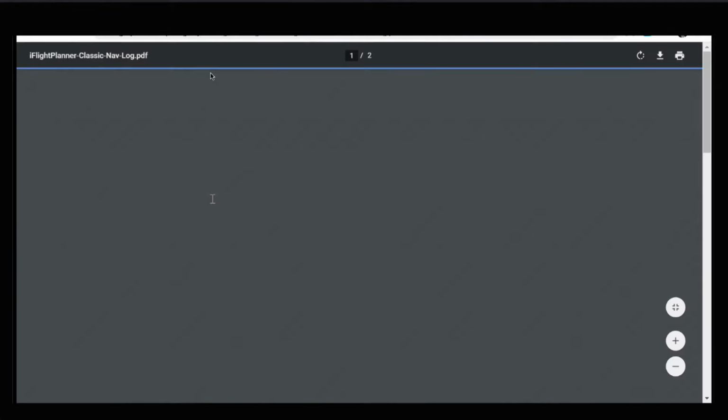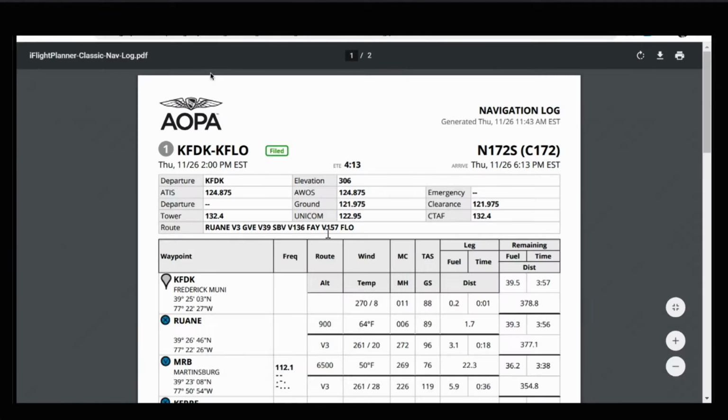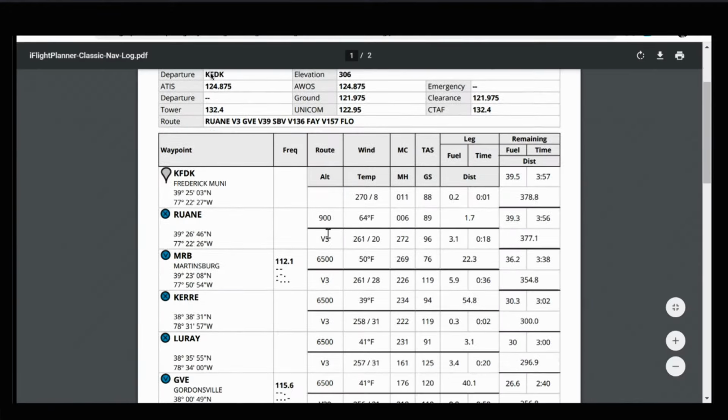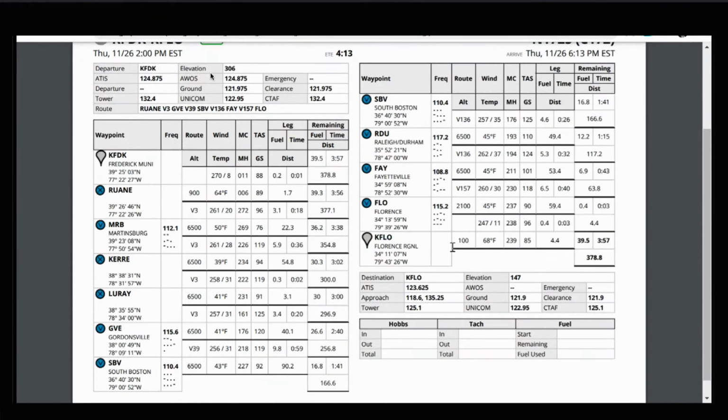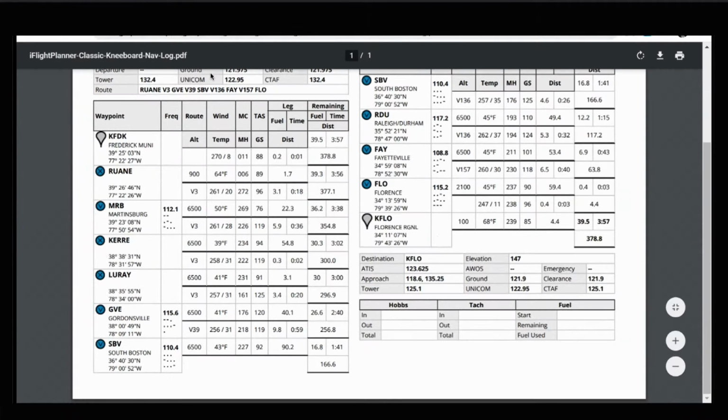You just click on the samples and you can see here's the full page Classic iFlightplanner navigation log. There's that same version of it in a Kneeboard. You can see how it'll print out, and you've got the opportunity to fold the page or cut the page, whatever is best for you in your cockpit experience.